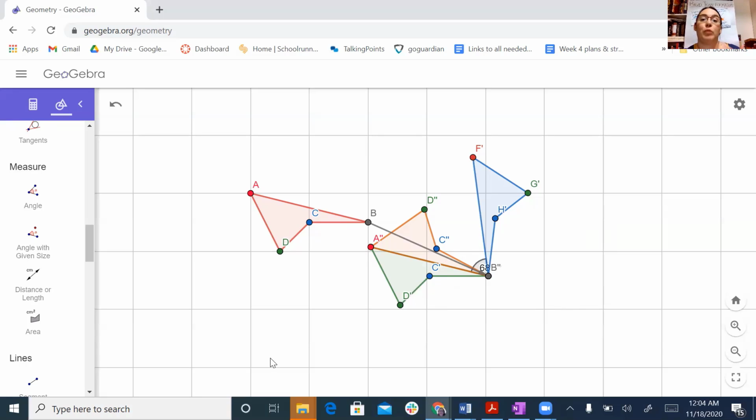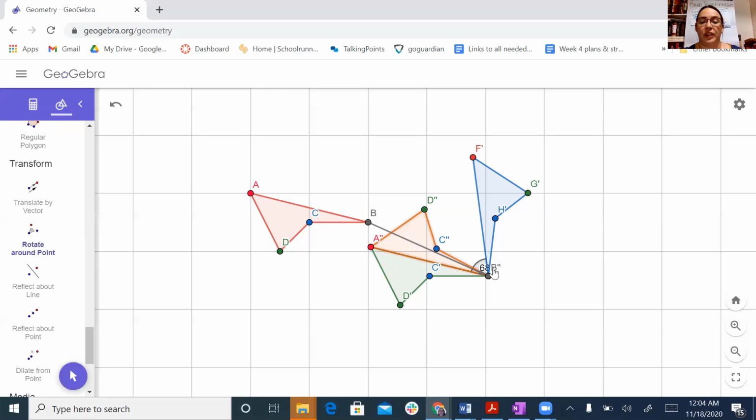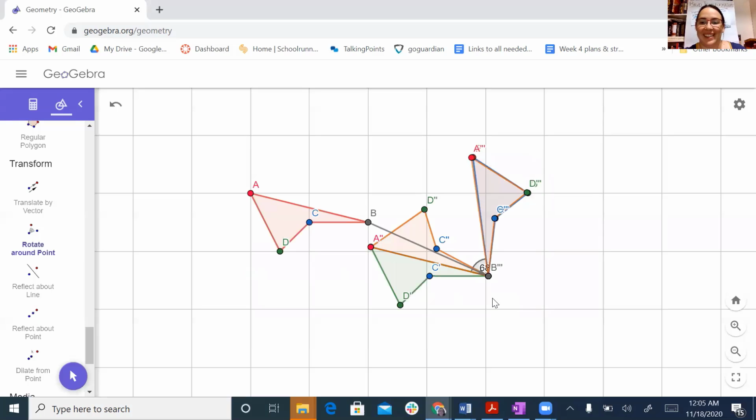Now in GeoGebra, we can rotate in either direction and specify it. But remember, if I say a rotation of a certain number of degrees, that is not 180, positive measures mean rotate counterclockwise and negative measures mean clockwise. So I am going to do a rotation. I'm going to rotate the orange figure around the point that I need to stay fixed. And we're going to go negative 68 degrees. So that's the same as positive 68 degrees clockwise.